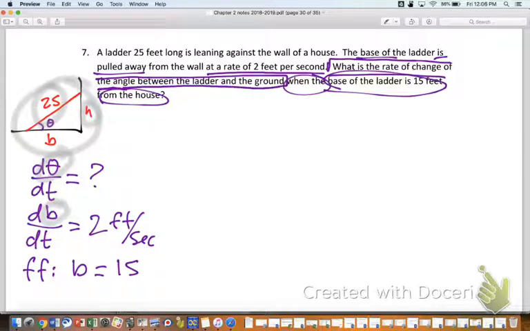It really is. Okay, so you suggested cosine, right? Why did you suggest cosine? Because you have to relate it to the hypotenuse. Yeah, right around that angle. That's exactly right. So let's try that. So cosine of theta equals b over 25. And I completely agree. It involves the theta, it involves the b, and it puts them together in an actual, understandable, clear way.